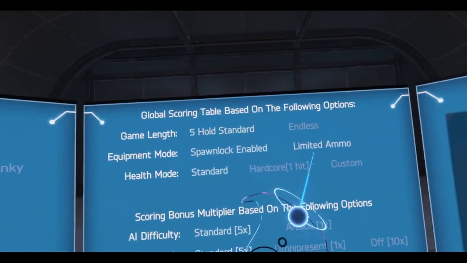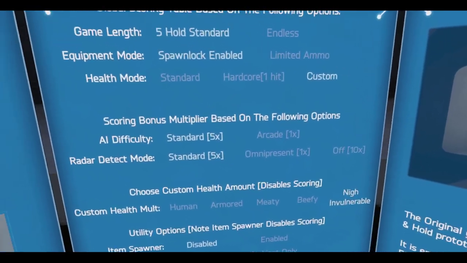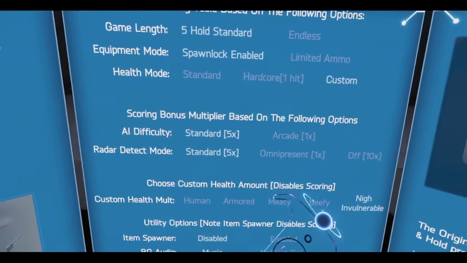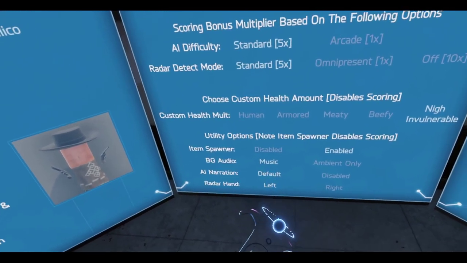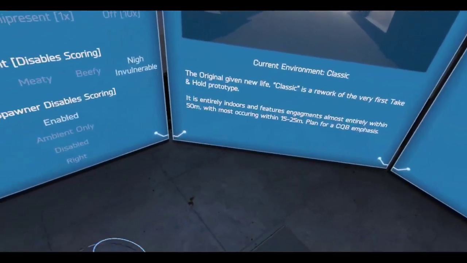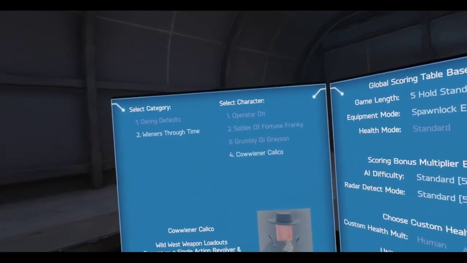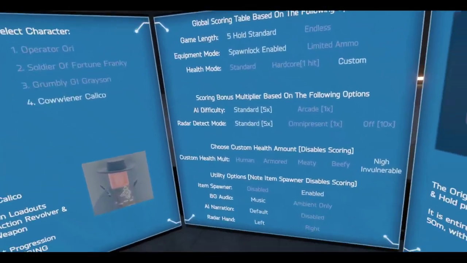But let's go with Take and Hold standard, spawn lock, custom, and okay, standard stuff. Item spawner enabled. I like the music. Get the narration, and on the left hand. Okay. Elwina Calico. Let's do this.